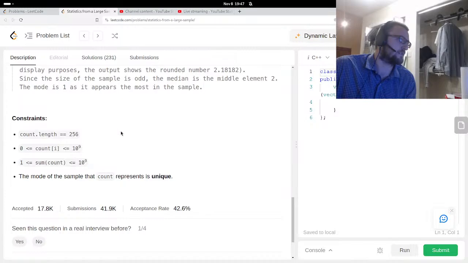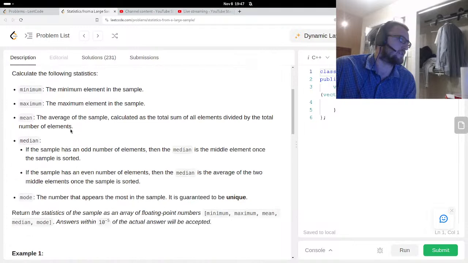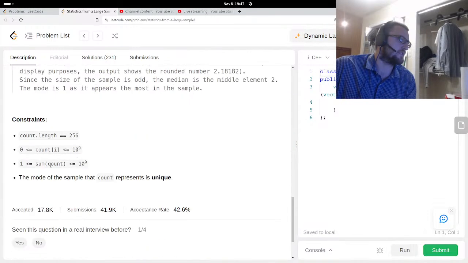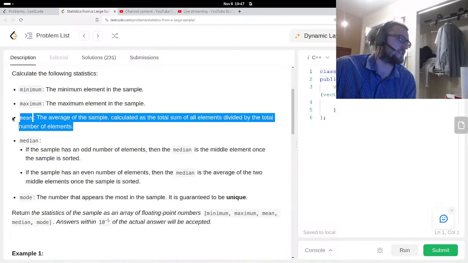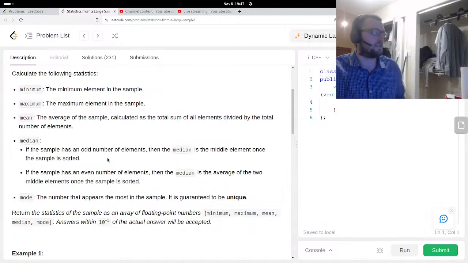Yeah, the sum is only 1 billion, so that means that the average can be calculated directly. Mean, so this is not too hard. And then, or actually, hold on. Yes, I got that right. The sum is going to be at most 1 billion, which means the mean is not that hard to calculate. And the median is a little tricky, but it's not that hard, quite frankly. Yeah, we should be able to calculate the median. Yeah, that's pretty much it.